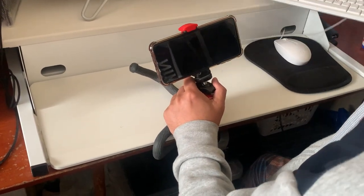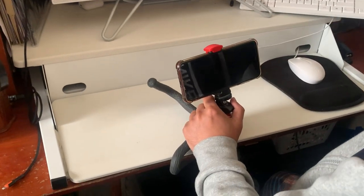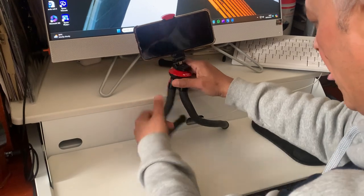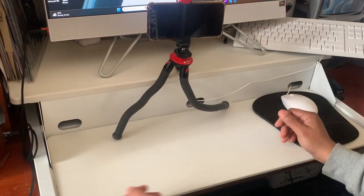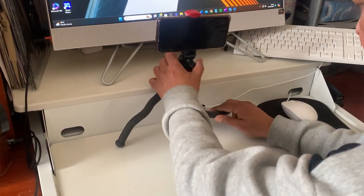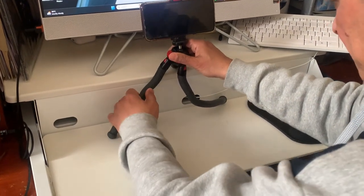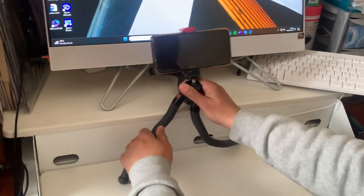Or let me show you, let me move this keyboard out of the way. And let me try to put it up here, just to show you. There you go. Like that. You can hold it like this. Look. You can do this, endless possibilities with this. Like that. It's made from such a tough material, but it's so flexible, it's unbelievable.